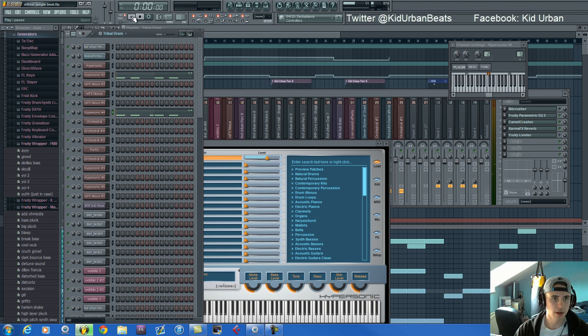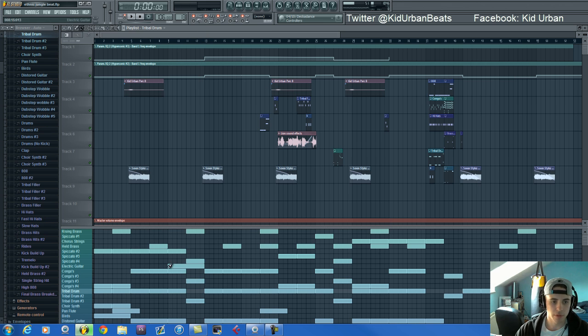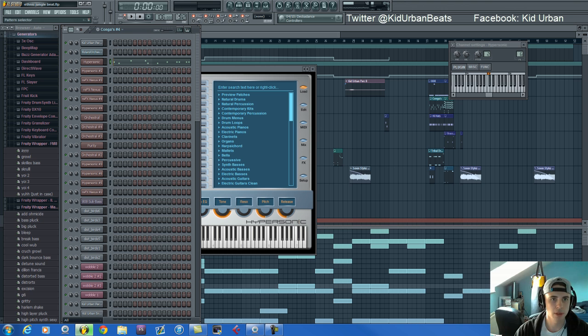So yeah, together they sound like that. And that's basically how it started. I thought this could go quite a good way. This is why I thought it would be quite a tribal sound, so then I put that in, obviously the first pattern here. Also I found congas within Hypersonic as well. Like that, so made the first pattern.